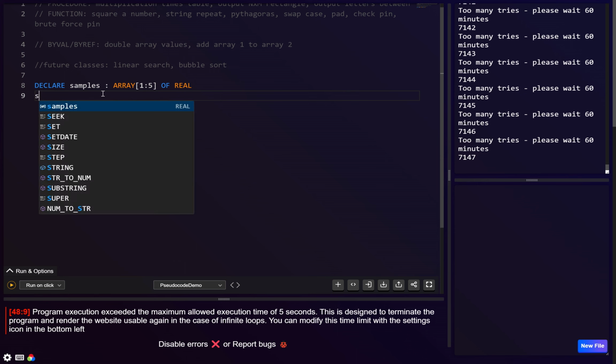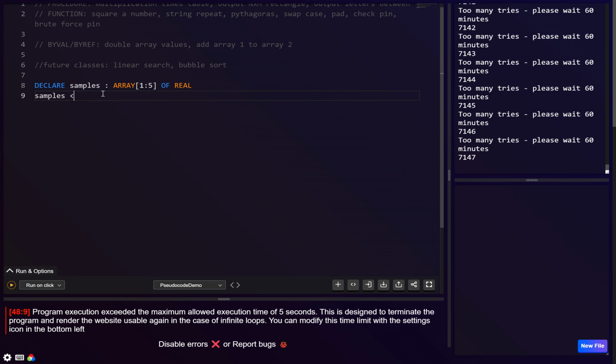Right, okay, so then let's just go samples. Like I mentioned in another video, we can just do something like this, maybe 80, or 85, 46, and of course etc., as long as we have 5 values. In fact, let's just do that. Let's go 10, maybe 20, and 30. This should work, and then let's output samples, like 1 for example.